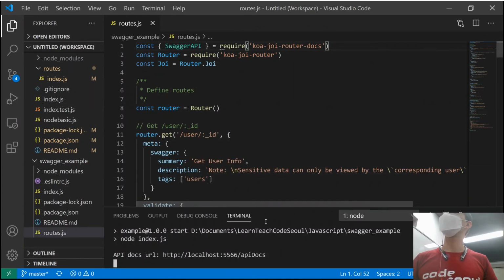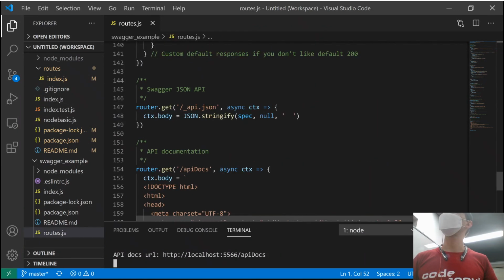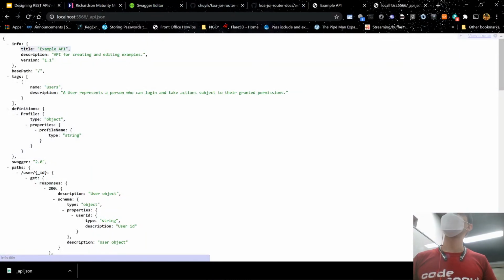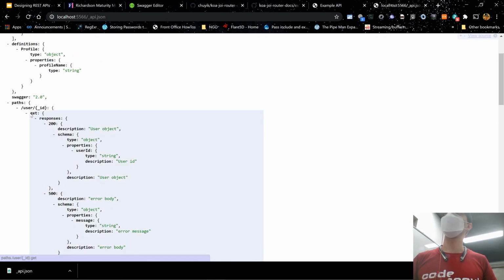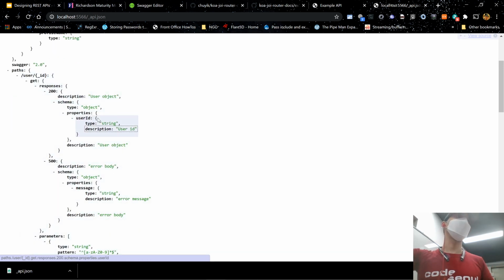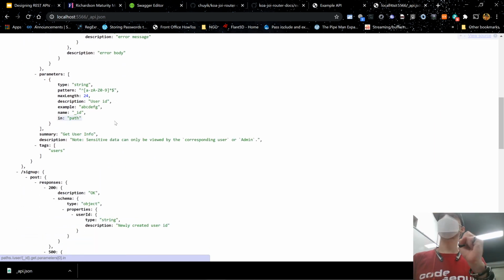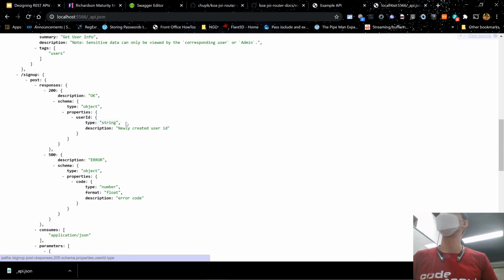let's get this a little bit smaller. I was talking about how this right here is the spec, right? It generates the spec for us. Okay, so for these routes, this user ID, this is the JSON that the library generates for us. We don't have to write any of this. Okay, we already wrote code to define these, so it just interprets that code and generates the documentation for us.